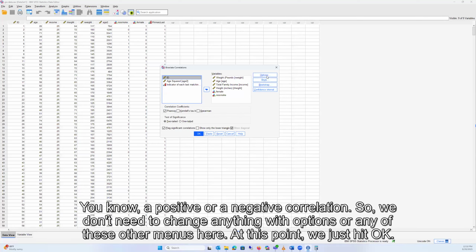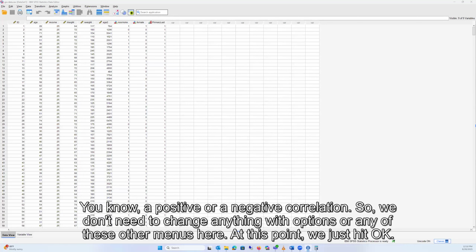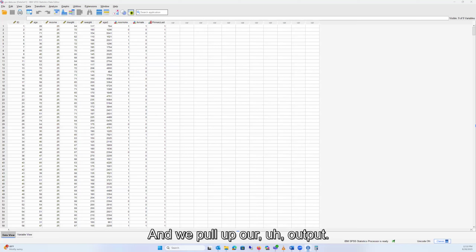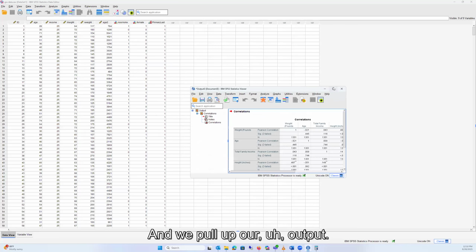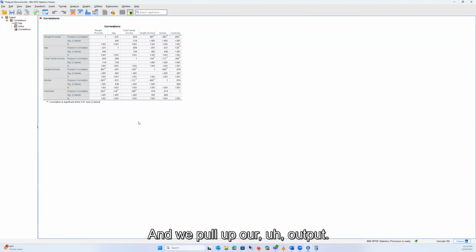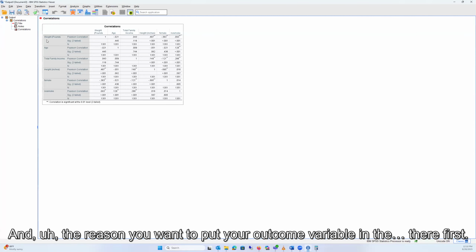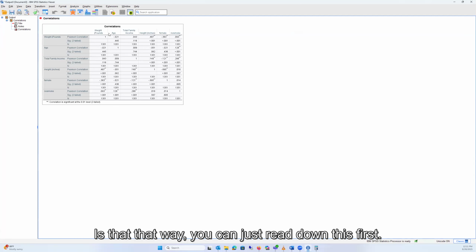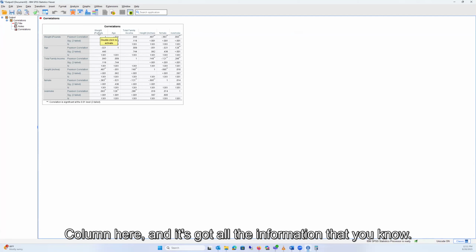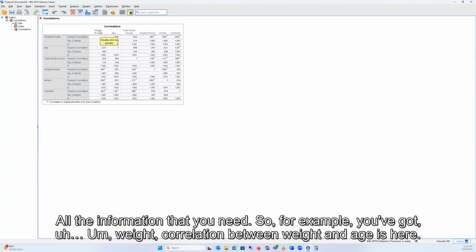So we don't need to change anything with options or any of these other menus here. At this point, we just hit OK, and we pull up our output. And the reason you want to put your outcome variable in there first is that way you can just read down this first column here, and it's got all the information that you need.